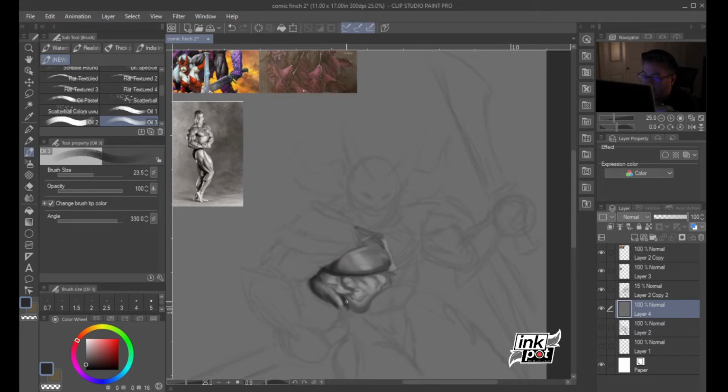Well, this brush too, I'm using the oil number 3 brush. It's kind of my favorite brush. It has a little bit of texture, but also, like a pencil, you can just press harder, and it does that at a rate that's really nice. It's just workable.